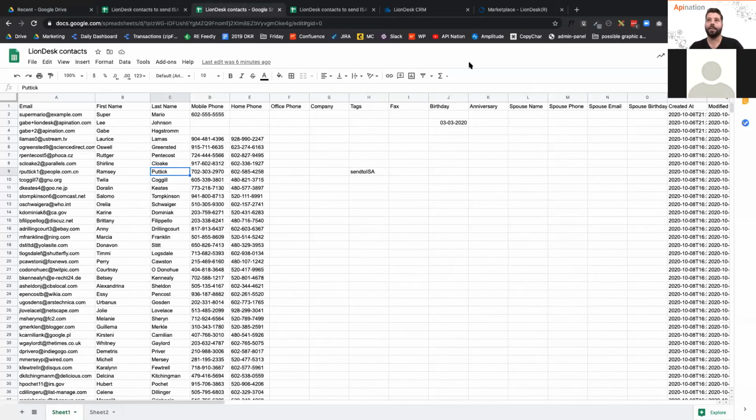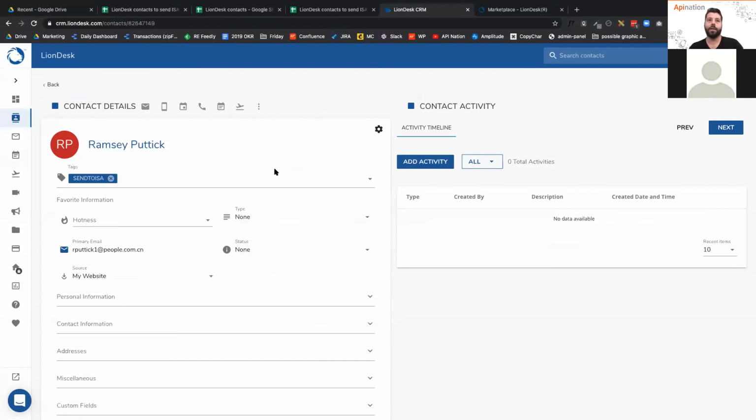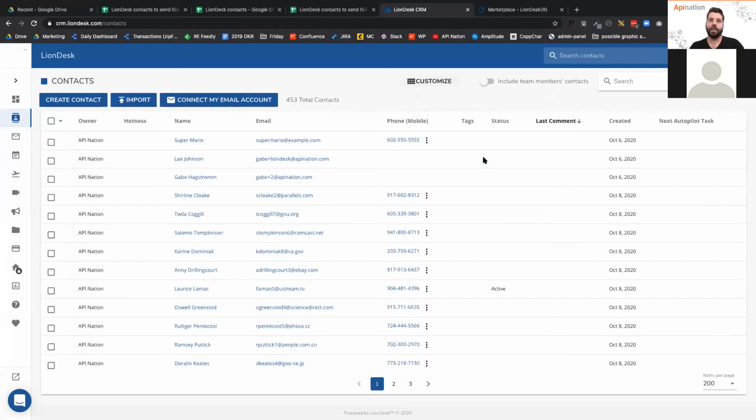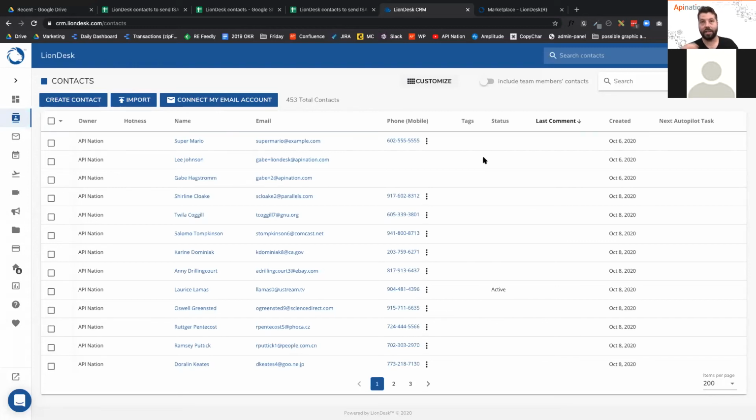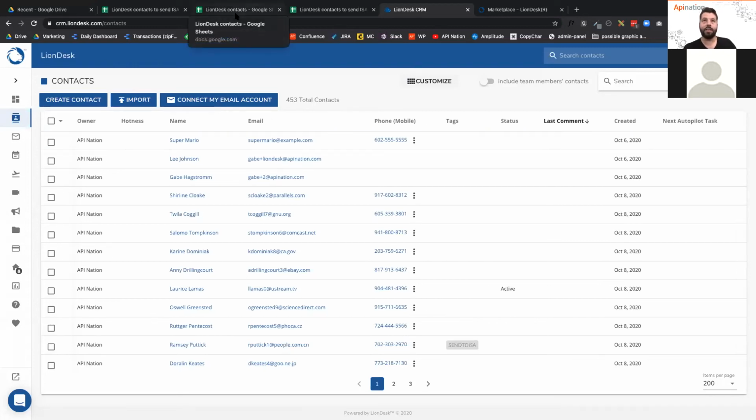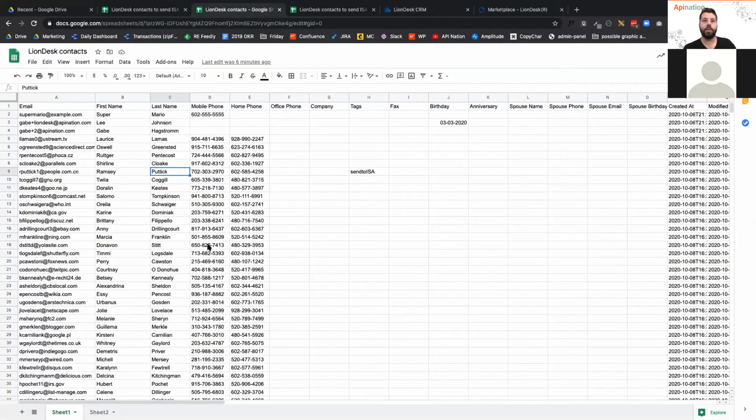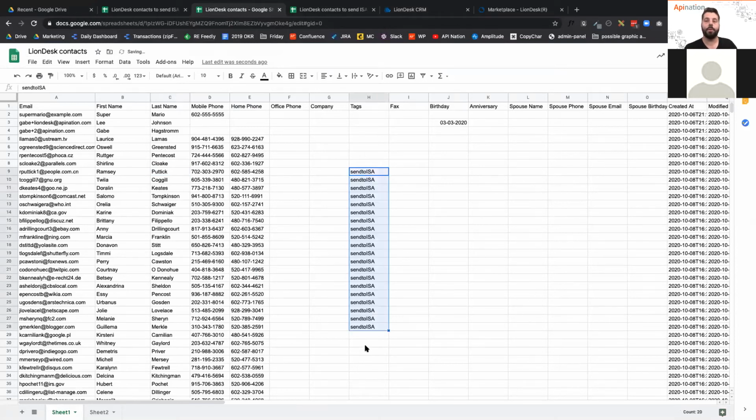And you could hop into LionDesk for sure and just go through the contacts, open up the windows, slowly update all the information and clean it up. That is absolutely a simple way to do this, but we can actually save you a ton of time and make this simpler. Like it was suggested, we can make it so that you can just hop into the spreadsheet and clean it up that way. So let me show you how to sync this back to LionDesk so that you can just hop in here and then add tags. If you wanted, you could just drag this down, and then all these people would get this tag back to LionDesk.